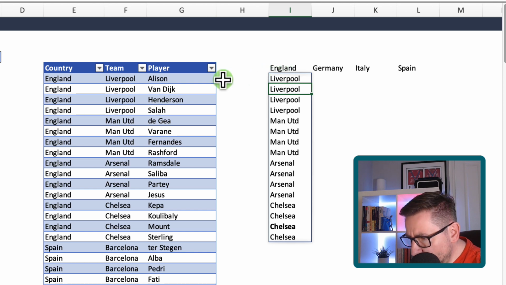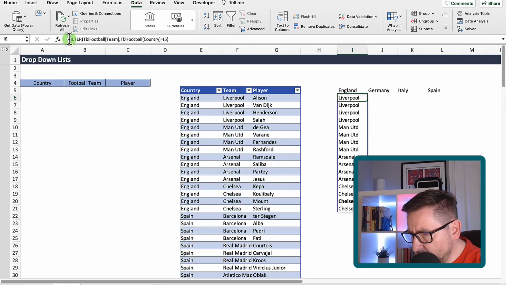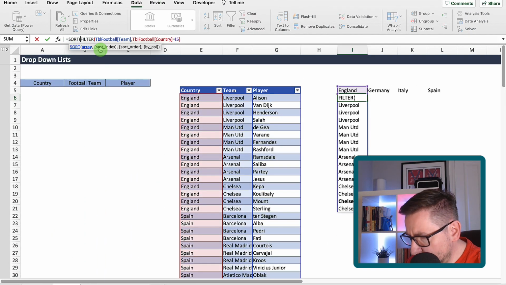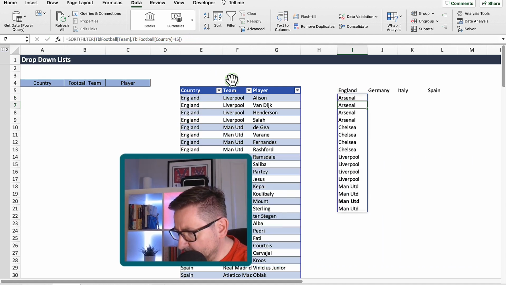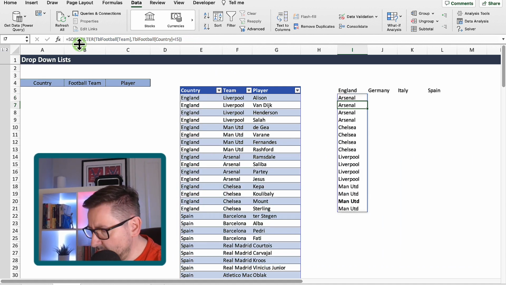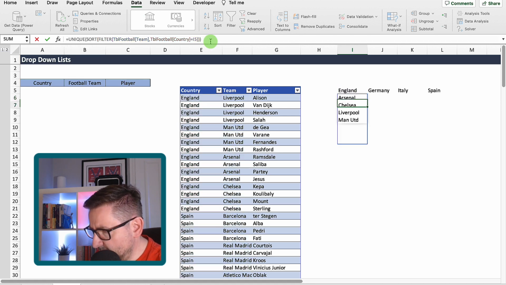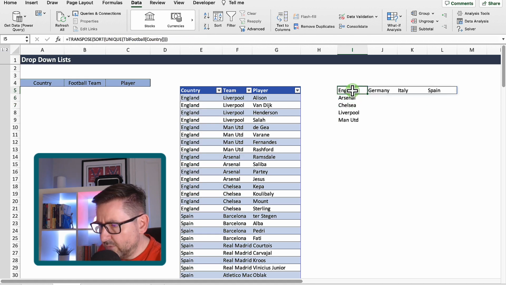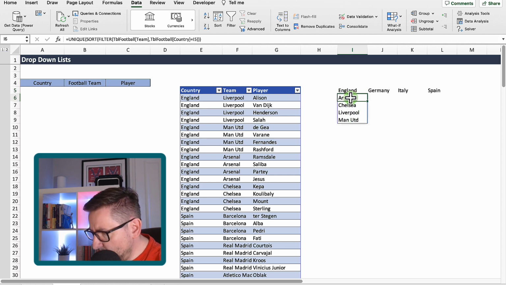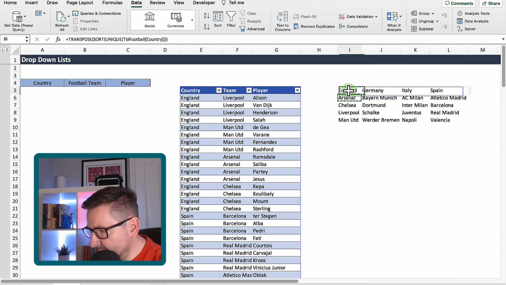And you can see they're in there several times because they're actually duplicated. So what I'm going to do firstly is wrap a SORT so that Arsenal is at the top and Man United is at the bottom where they should be. And then I'm going to wrap a UNIQUE formula just to get rid of all my duplicates in there and hit return. So you can see then I've got England, and then I've got my 4 teams within England, and they're alphabetically sorted. So what I want to do is copy this formula underneath each of the countries and hit return. And that's the first stage.